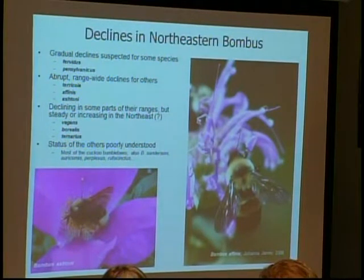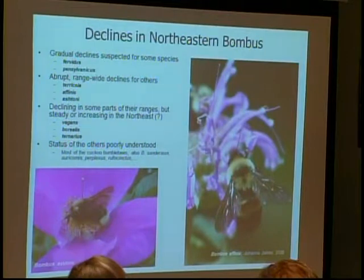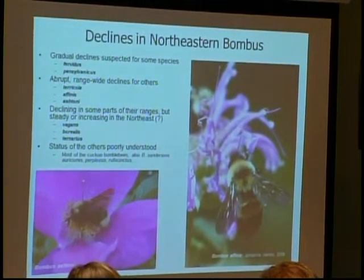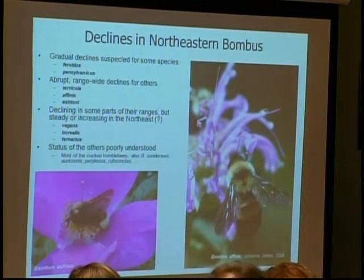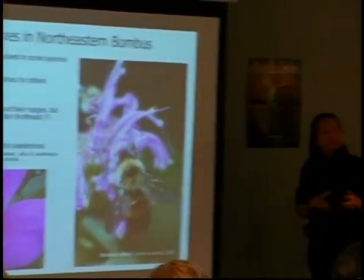That was the fourth most common bumblebee in Vermont in the 1960s and 70s and even into the 80s. The last specimen of this bumblebee was found in 1999 in Vermont, and we have not seen it here since. And I actually have the last specimen over there. It's experienced declines in all of its former range, and right now, you can only reliably find it at a couple of spots in Wisconsin.